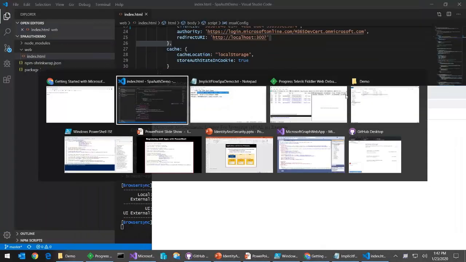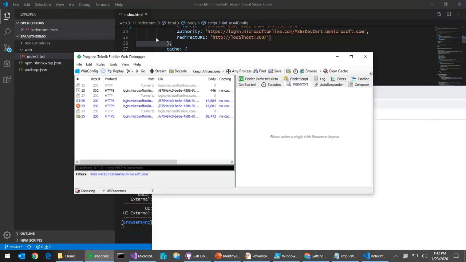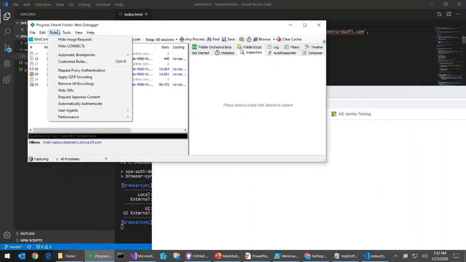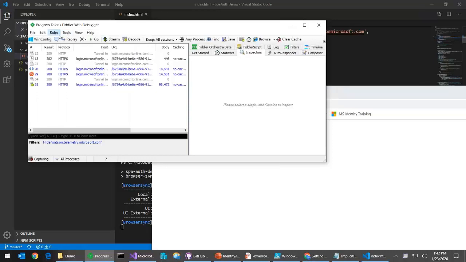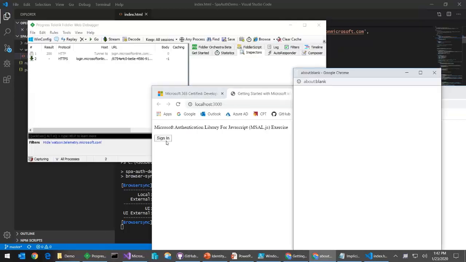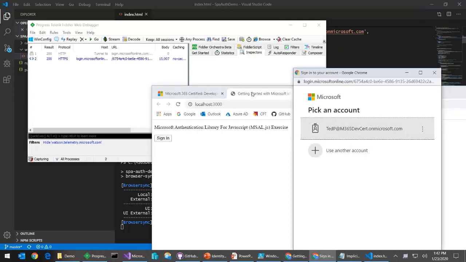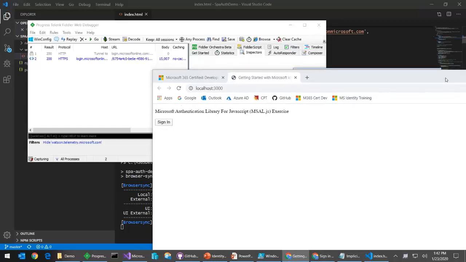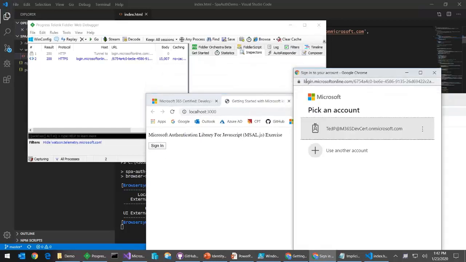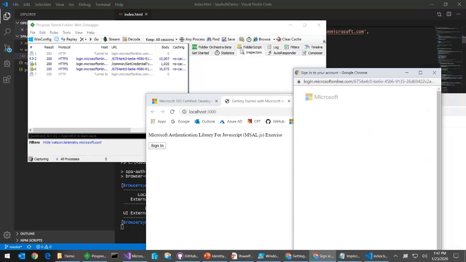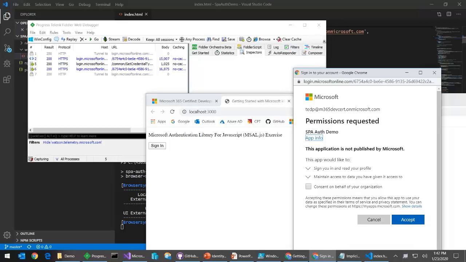Okay, so now I'm finally at a point where we can see this, and let's leave Fiddler, and let's blank that out, remove all. Now, when the user signs in, what you can see here is that the Microsoft Authentication Library will automatically redirect him to a login at Microsoft.com page. And so now the user is going to sign in. Now that the user has signed in, here's where they're going to automatically bring up the consent screen.